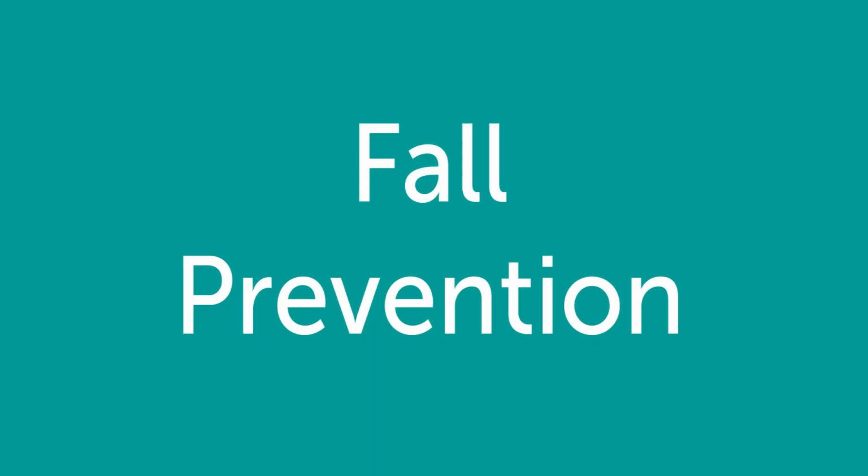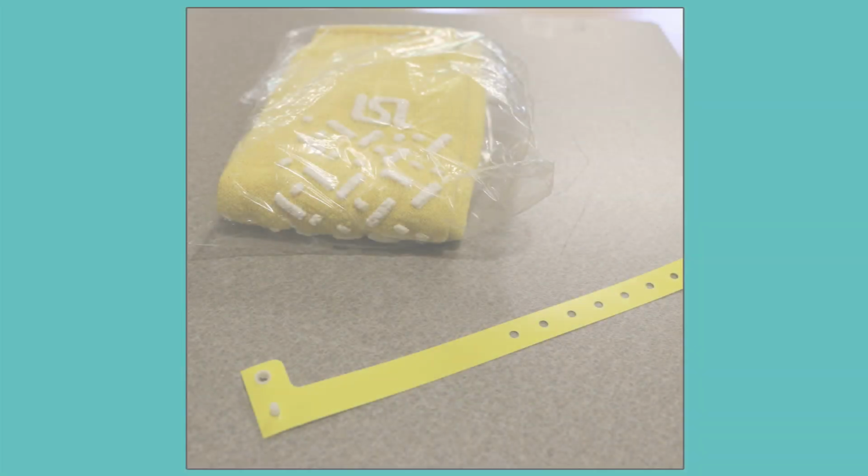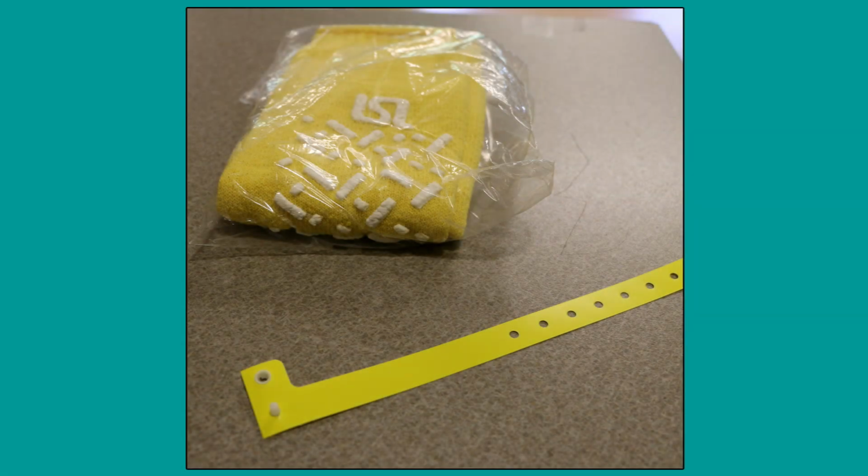Our fall prevention standards are based on documentation in our EPIC electronic medical record system and also tools that are evidence-based practice. Yellow for caution is the color for fall prevention. So we have a yellow armband that we place on a patient when we assess them at a certain risk score for falls. Not only the nursing staff, but also any department that patient may go to for testing, they know that that patient may be a moderate or high risk for fall by seeing the yellow armband.